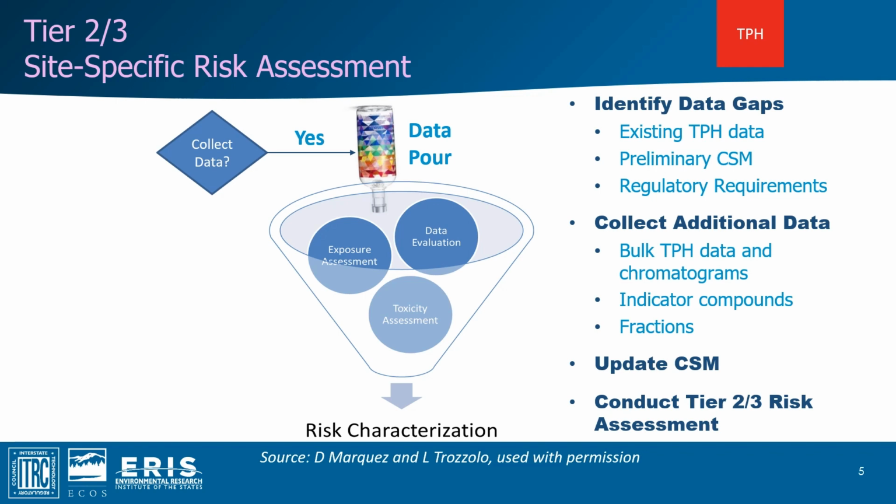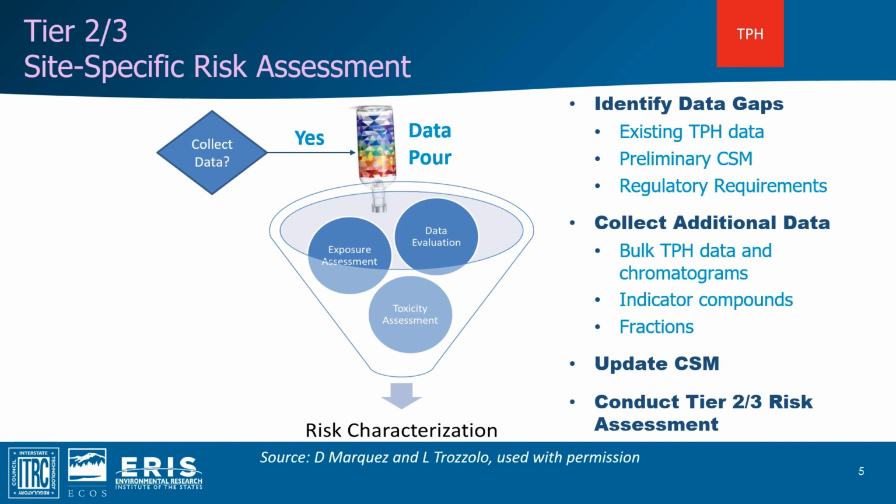If you watch the TPH fate and transport video, you understand that in addition to differentiating between aromatics and aliphatics, identifying TPH fractions within these chemical classes is helpful when looking at TPH compositional changes, metabolite presence, and how these issues affect TPH risk. TPH fractions are essentially groups of hydrocarbons with similar characteristics. It's helpful to think in terms of TPH fractions, similar groups of hydrocarbons, for both composition and risk.